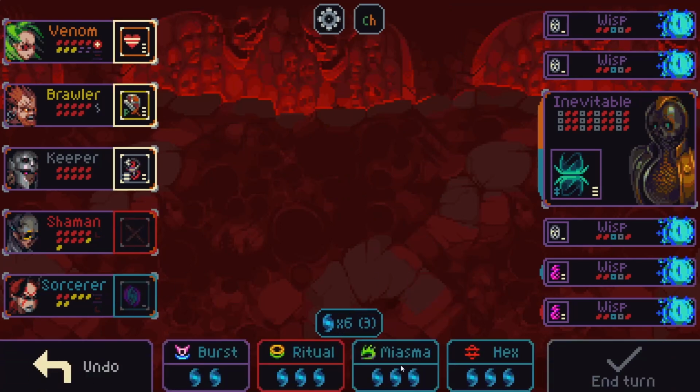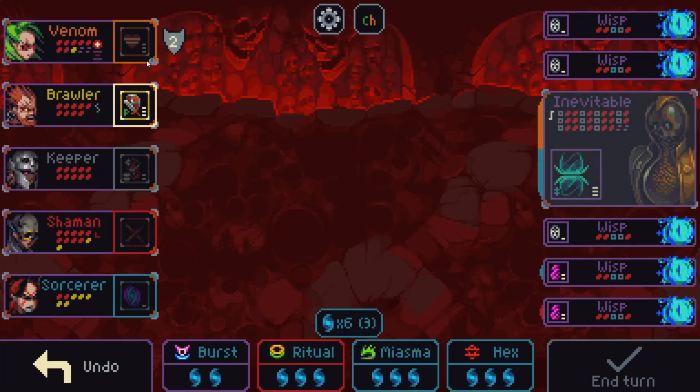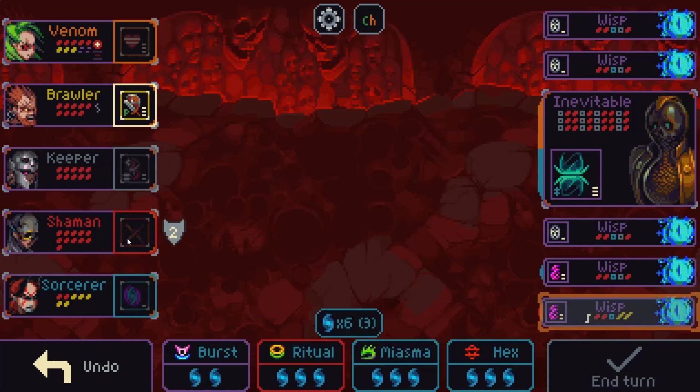All right, we got 2 Miasmas. That's fine. So let's see. We're going to prevent the Sorcerer from getting weakened at all. The Venom, I'm going to do this to cleanse. Oh, okay, maybe not. Because that immediately makes this thing immune. Obviously, I want to target the Wisps, but most of them aren't actually doing anything except summoning bones. All right, we'll do the Shaman. This prevents the Shaman from having pain, and it also triggers invulnerability on this Wisp.